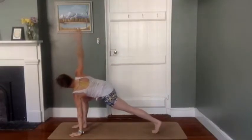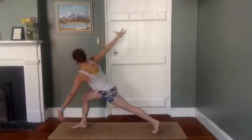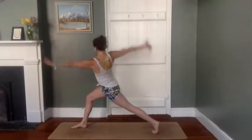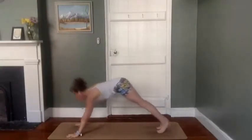Start to take more weight out of the left hand. We're squeezing those inner thighs, we're zipping the belly to the spine. Archer's lunge, that lunge with a T shape in the arm, take one more breath. Windmill the hands down, step the right foot back, your flow, your way.